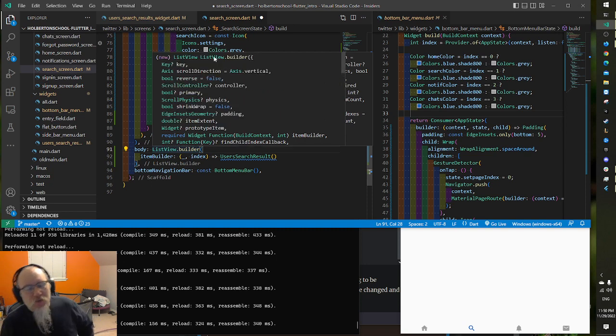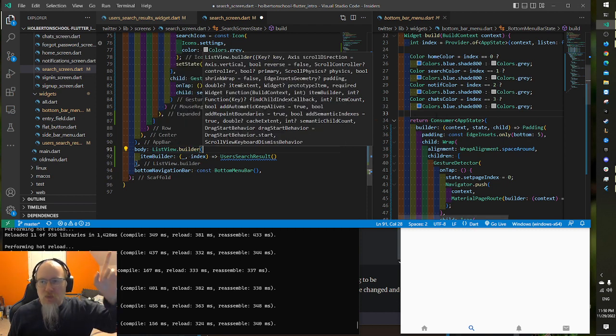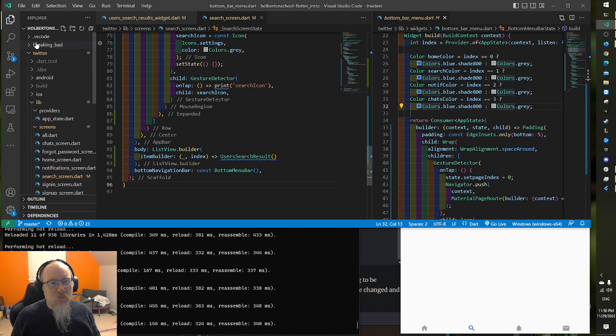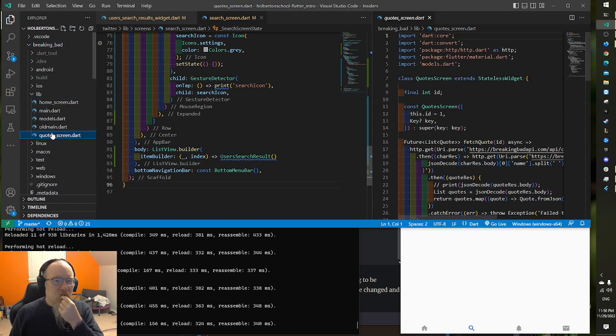We did this before. We did this in Breaking Bad. It's in the Breaking Bad. Let's go look, because I feel like I definitely have a callback. You have to do the fetch from the URL, and whatever you get back as a result ends up in the item builder. I'm not sure how it gets in there at this point. So we're gonna go back up here. Mr. Bad. Quote screen.